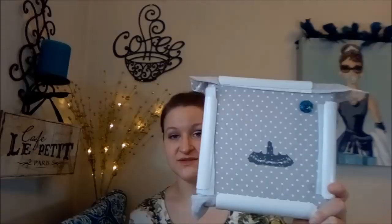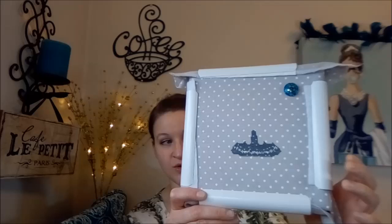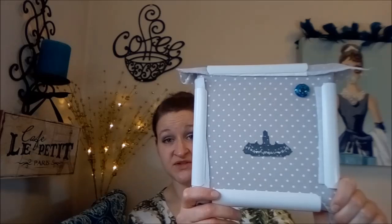So I'm super excited about her. I think she's going to be adorable on this polka dot fabric. And this is petite point 32 count gray and white polka dot fabric from 1-2-3 Stitch. I love this fabric. I think this is actually my favorite, more than the neutral color with the white. I really love this gray one. I think she's going to be super cute on this.